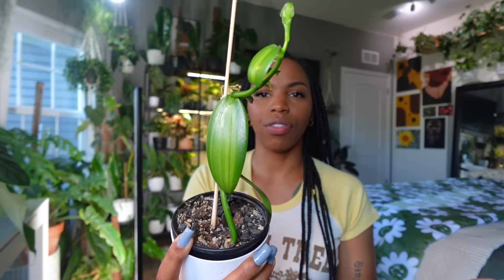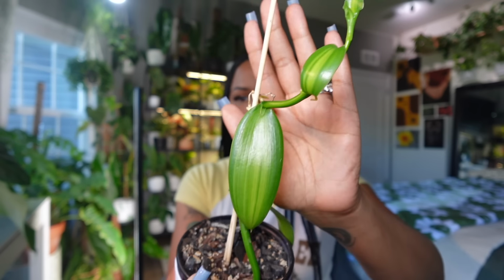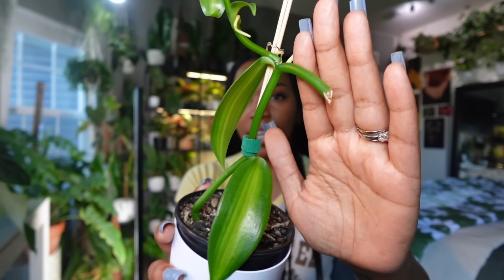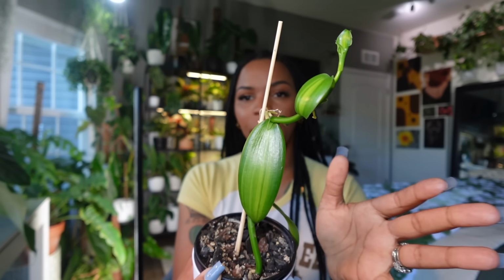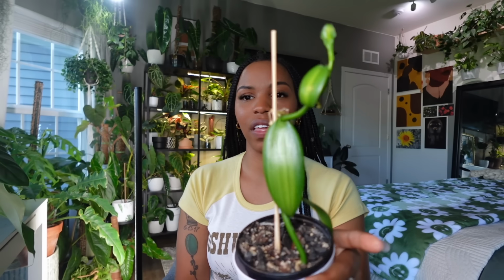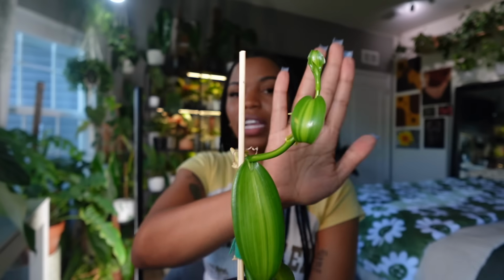These need a lot of humidity, and it just kind of throws me off, because to me, this reminds me kind of a Hoya. So I was trying to treat this like a Hoya, and it's like, no, I'm not a Hoya, try again. So yeah, I'm keeping this on a shelf, but I'm keeping a special eye on it and watching out for certain things. Like I said, it's been growing a little wonky, but it's been growing, y'all. So give me some credit here.